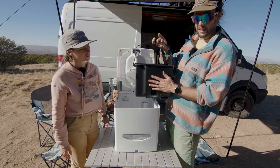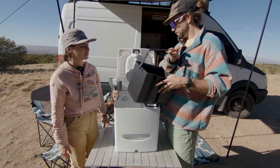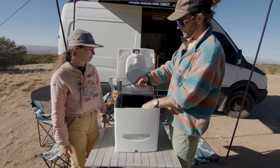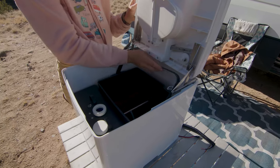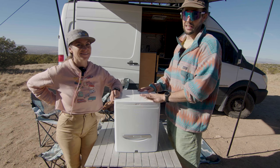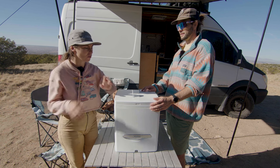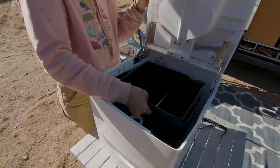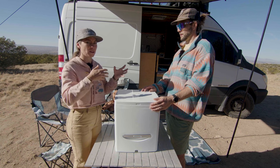It's kind of like the Traylino — if you haven't seen our Traylino review, check it out. I would recommend something more like this if you're a full-time van lifer. I just love how this pops right out — such an easy-to-clean unit. Put it back in and you don't have any hinges, it just shuts and it's done. Ease of cleaning gets five out of five kooks. Especially with an agitator, because usually ones with an agitator are very difficult to clean.